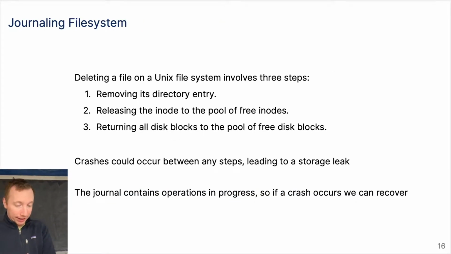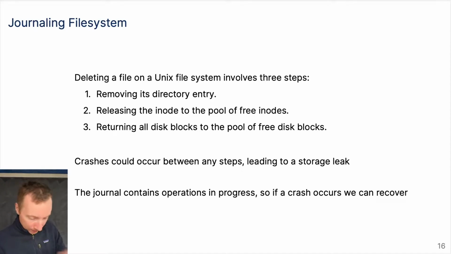All right. Last thing quick is the journaling file system. Deleting a file is like a 3-step process. To actually delete the contents of a file, it would have to remove its directory entry. And then, assuming that's the last link to the inode, it would have to release the inode to the pool of free inodes. And then also record that all those disk blocks that inode points to are now free, and that would be a bitmap, so they would have to zero them out.